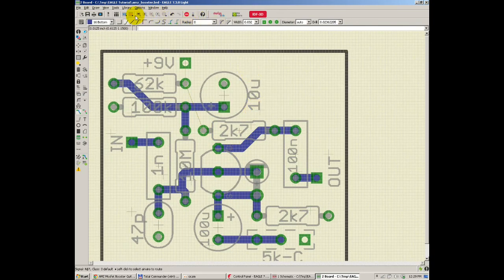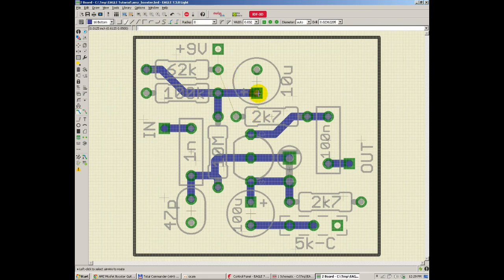Okay, as you might see, all the signals are connected right now.